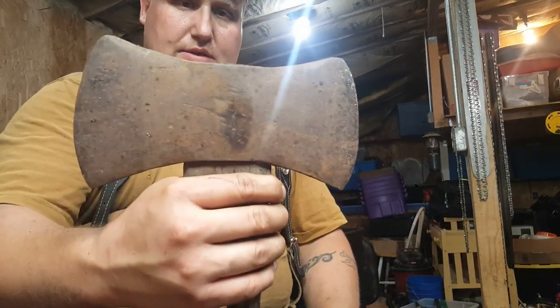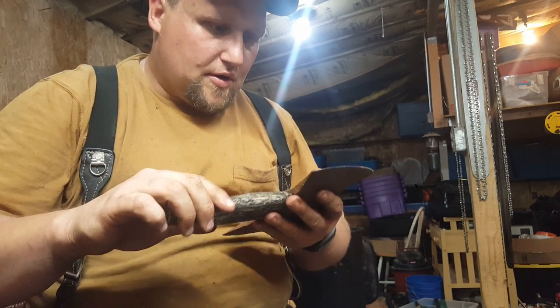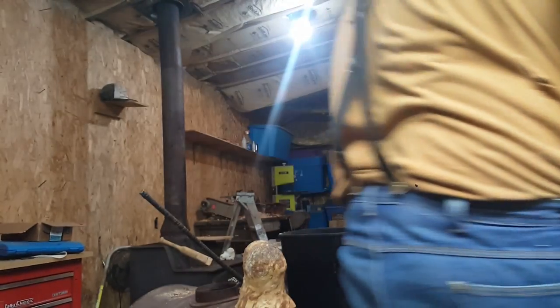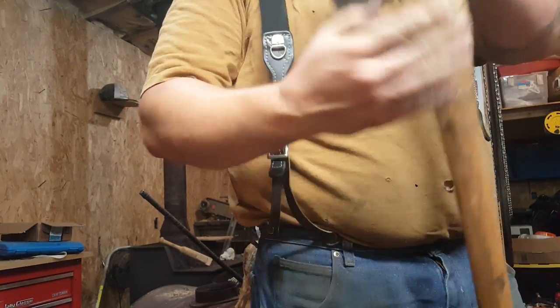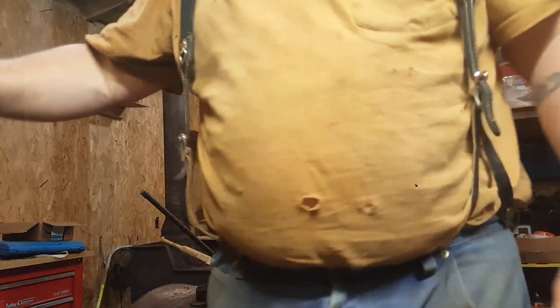Here's another nice one. Put a handle in. This will make a nice chopper. Once again, no markings on it that I could find. But there, that's a nice chopper. This one will be a nice splitter. That one will end up somewhat like this. This is my favorite splitter right there. So I just need to pick up some handles and make some time.